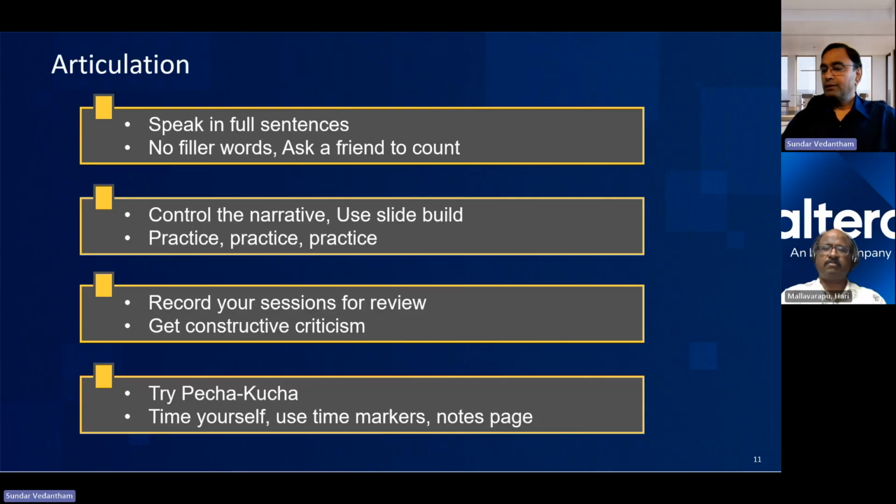Then there is this idea called Pecha Kucha presentation. Pecha Kucha in Japanese means chit chat. So it's a presentation format where the presenter puts together 20 slides about some topic, right? So I ask my team members often to give a Pecha Kucha presentation about themselves so that they can introduce themselves to the team. Each one of the slides, when you go into the PowerPoint slideshow mode, automatically advances without you having to click anything every 20 seconds. So it's 20 slides, 20 seconds a slide. So 20 by 20, 400 seconds. So it's just about 6 to 7 minutes long, right?